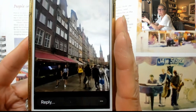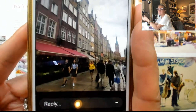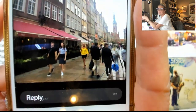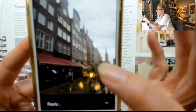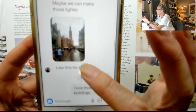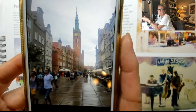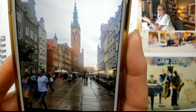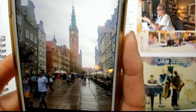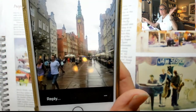And these buildings. Oh, that's another view. That's nice. It's got lots of people there with the reflections. That's good for practice. And then here's another one. Look at how cool those buildings are. I really do want to go to Poland. Okay, good night, Paulina. Don't let me keep you up.